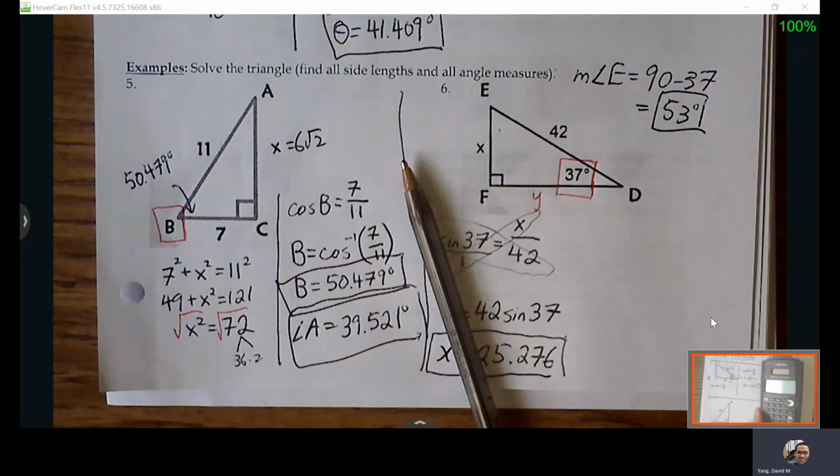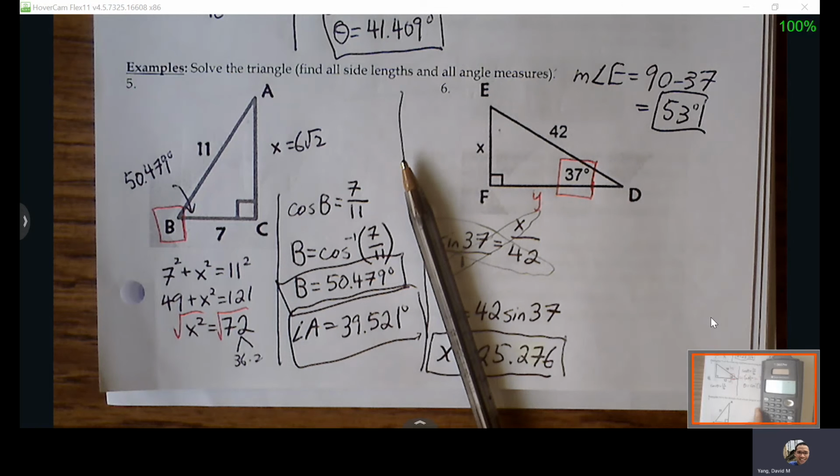Okay, any questions with this? Okay. I'm going to assign, well, homework is going to come from the following pages 8 and 9. Just the odds. We're going to skip the word problems. I'll write it down in a second, and I'll also send you a text remind so that you know exactly which problems. So just the odds and skip the word problems. The evens are fine because those will be future assignments, so your effort won't be wasted.